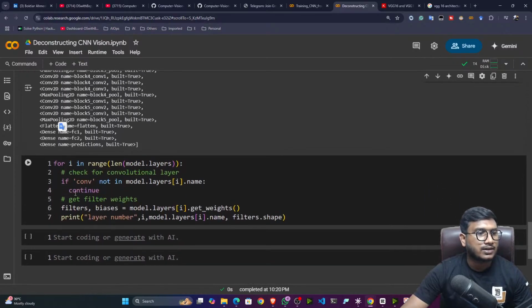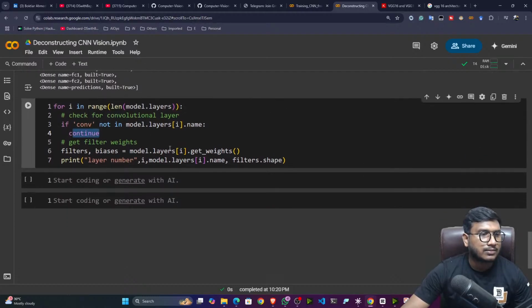So this is the condition I have written: if convolutional is not in model.layer, just continue, otherwise take the layer and store the filters and the biases. What happens, guys, is that with the help of the filters matrix, they will also add some bias value. I think you know what bias is, right? In ANN, the artificial neural network, you have already learned that we also add some bias in the model, like b1, b2. Those who have learned deep learning, I think you know what bias is. So in CNN also we add the bias.